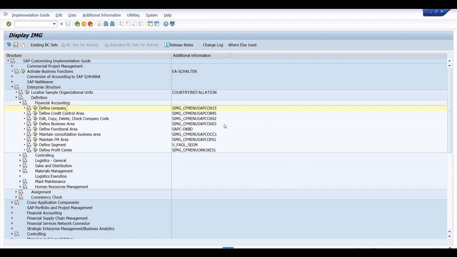So this page is basically used by the SAP consultants, and the SAP Easy Access screen is used by the end users. So this was the basic overview of the pages which are being used by the SAP consultants and the SAP end users. I hope you have learned something about them.